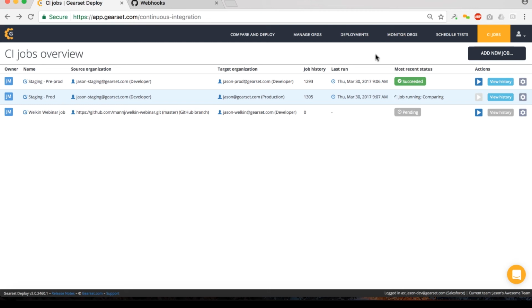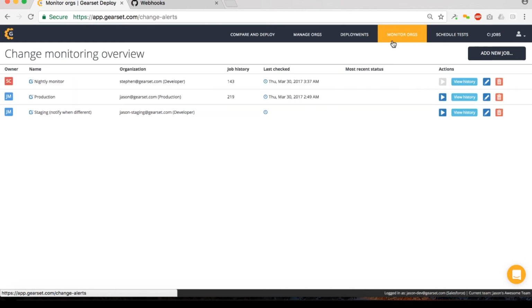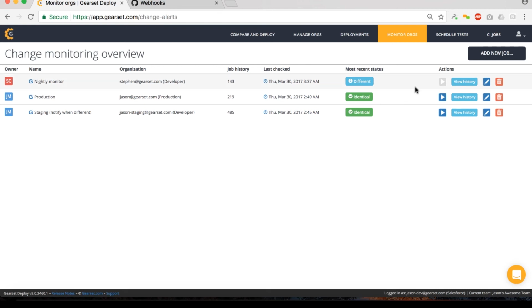I'm briefly going to touch on one or two other features in the app before we jump back to the Q&A. The first one is something that goes hand in hand with the CI for the automation, which is called our org change monitoring. Now, the idea behind this is sometimes you might have people making changes directly in an org, which fall outside of your usual release process. And you want to make sure that you don't accidentally overwrite those changes next time you come for a scheduled deployment. So with the change monitoring, you can create a job and Gearset will take snapshots of your org's metadata on a daily basis, and that can also be run on demand as well. And it'll then show you the comparison differences between those snapshots.